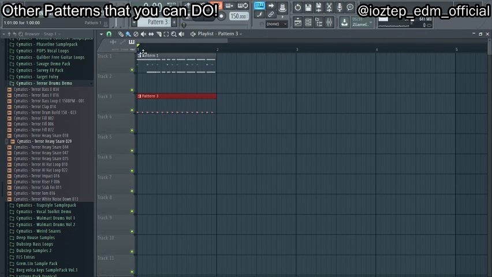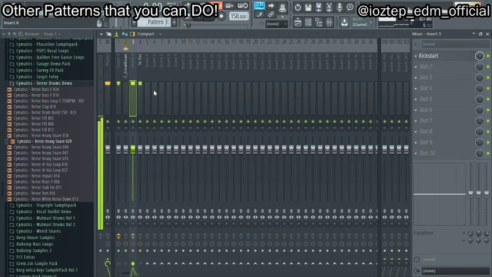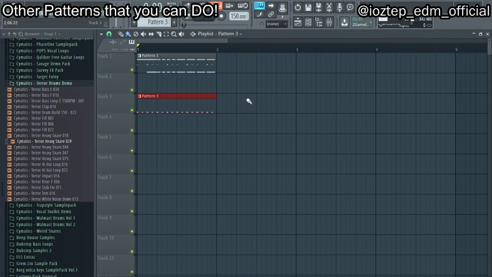So now everything is set up, and this is going to sound like Brostep-ish. Yeah, that was not the best example, but use your imagination. You can do whatever you want with this.